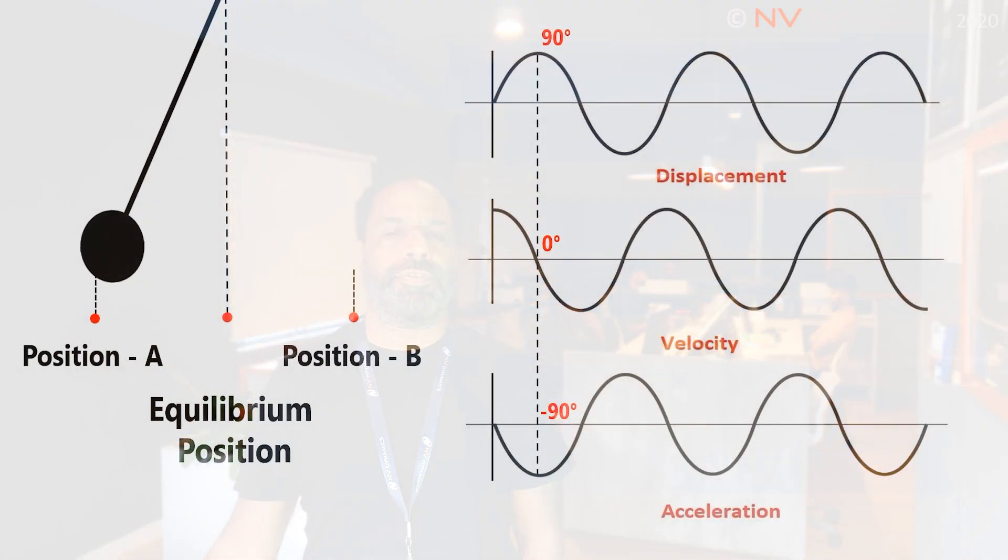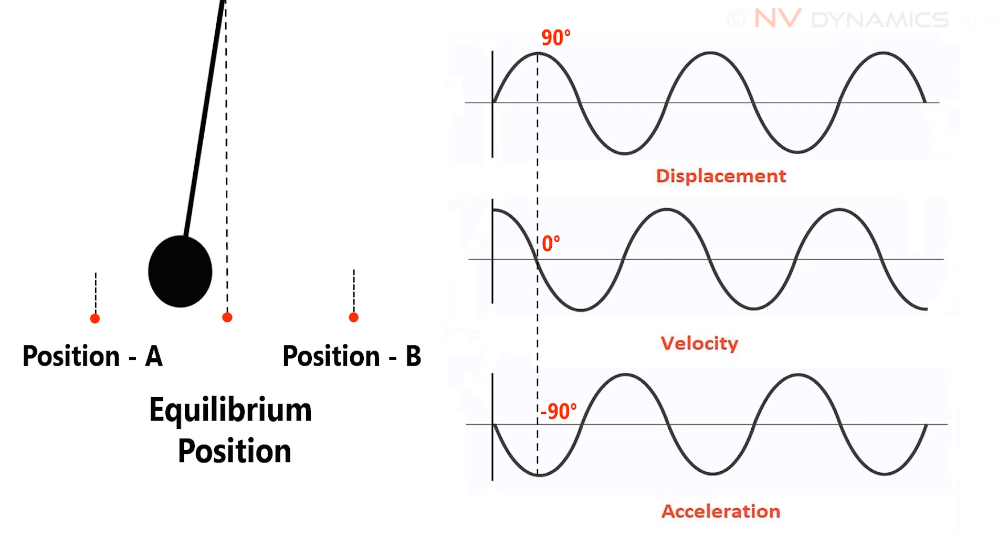Phase, on the other hand, describes relative timing between two signals or a phase difference between a reference point and a measured point within the signal. The units of phase are degrees or radians. We will be able to use all this information together with respect to the units we described for vibration—displacement, velocity, and acceleration—combining with the relationship of frequency and phase in all the applications we'll be discussing further on.